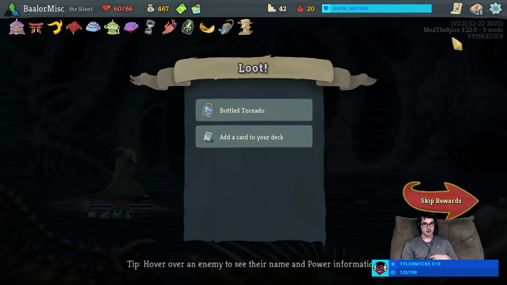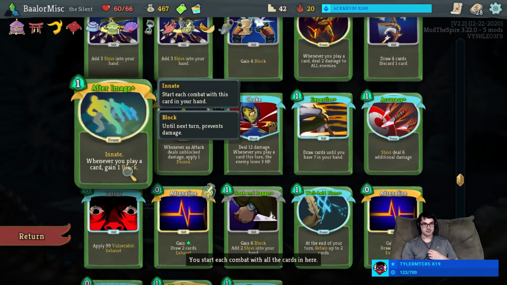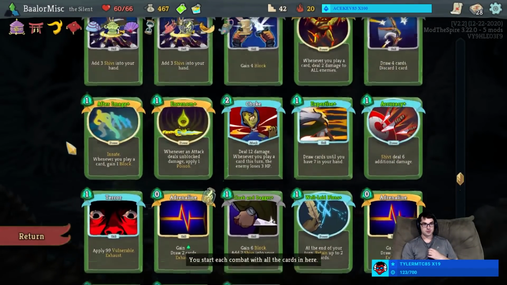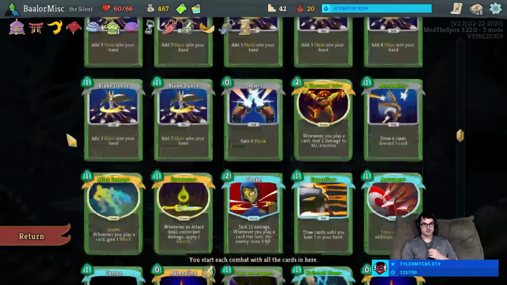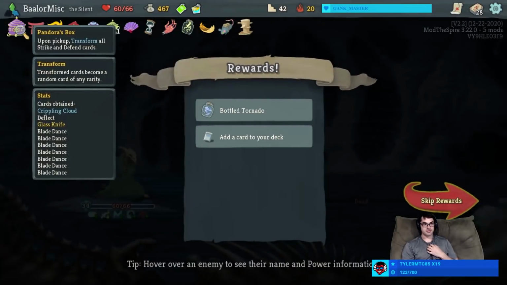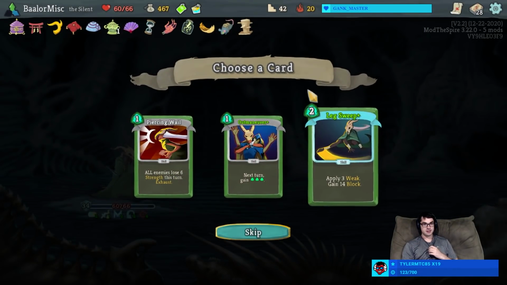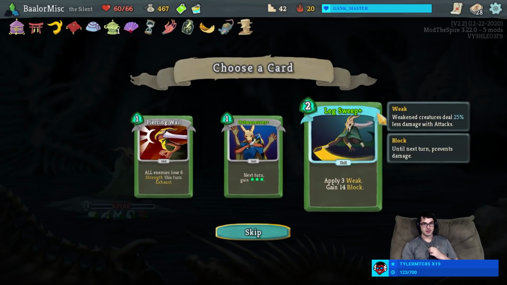Bottled Tornado allows us to put a power in our opening hand, like after. Good time for 1000 Cuts since it's 2 cost, and we just talked about the cost problems on turn 1. Here's some good block cards: Piercing Wail or Leg Sweep Plus. I think because of the Runic Dome, I'm going to take the Leg Sweep Plus here.